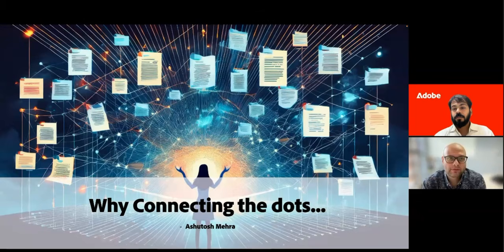You are reading something, you might have read five other research papers in the similar area. What were their kind of quality numbers that those research papers had got? What were their findings? Did some of their findings contradict what you are reading right now in this paper? I think there's a lot that could be done with respect to connecting information across documents. So this is what the whole idea of connecting the dots is, that as you are reading a PDF, can you surface in the application interesting information that you might have seen in the past but may not have registered, right? And our memory is only so much.